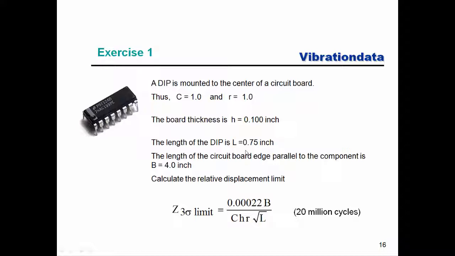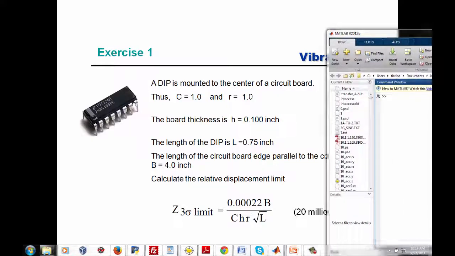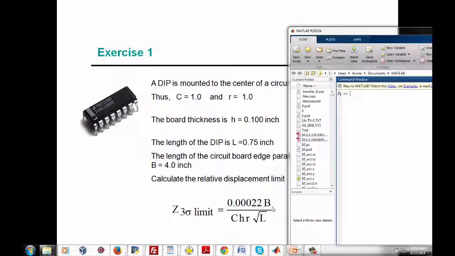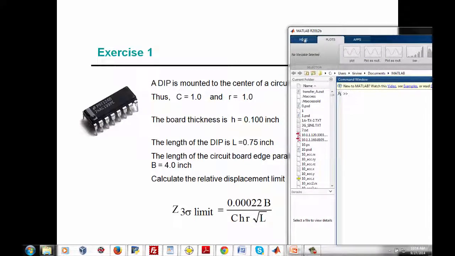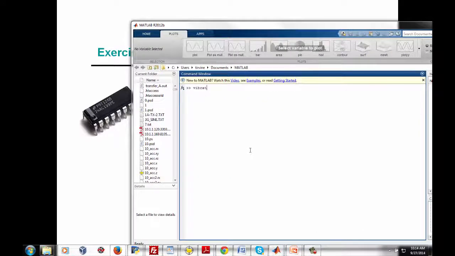And by the way, if, because of the latest and greatest technology, you have some piece part that is a crescent shape or some really odd shape, then just take the largest characteristic dimension of that component, that piece part, and plug it in here. Now, this is easy enough as a hand calculation. That's why people like it. But in order to help you so you don't need to fret over how many zeros to put in there, I've got, as you might imagine, a MATLAB script for doing this formula, just to make it a little easier.